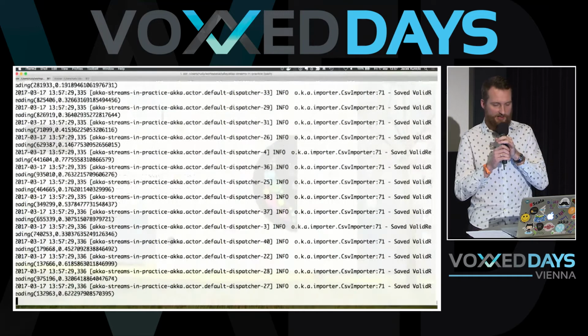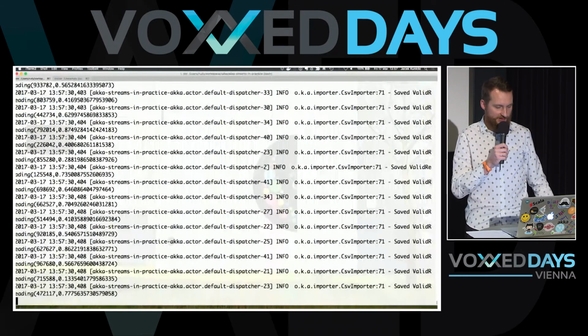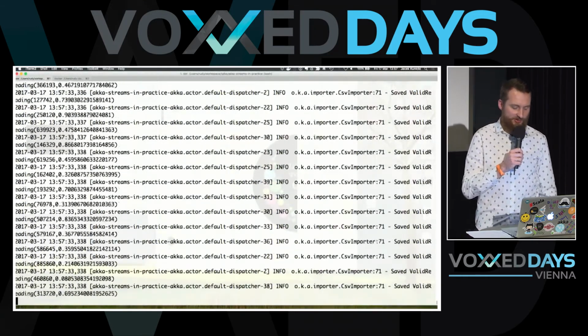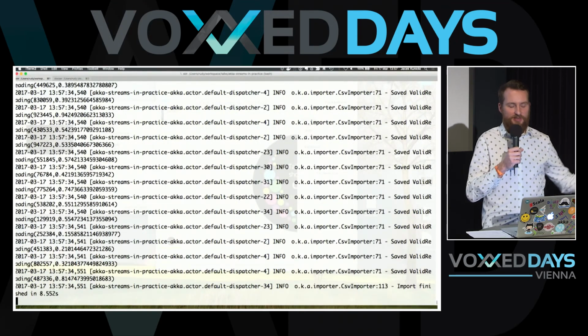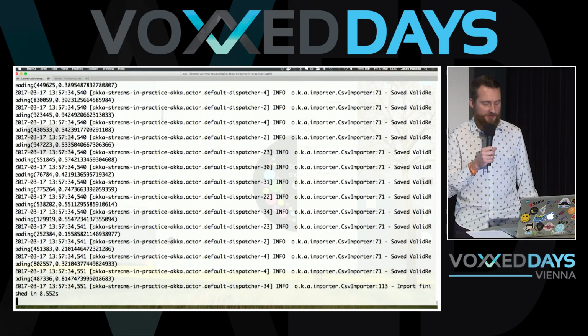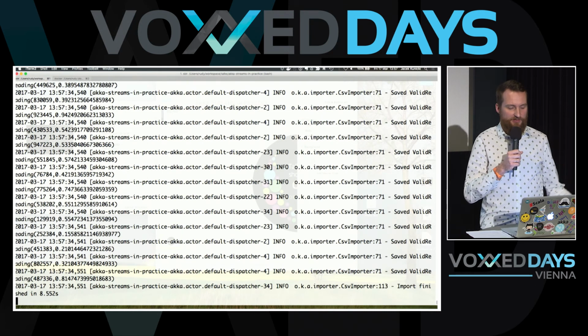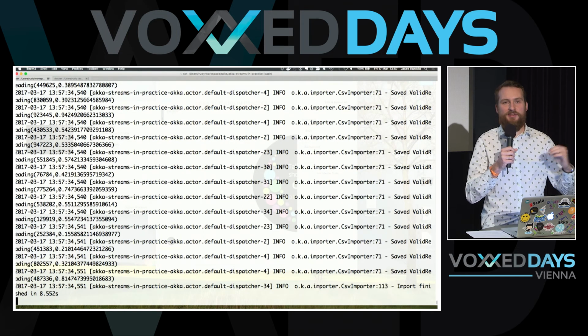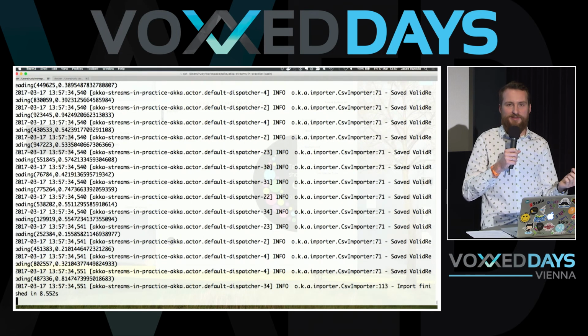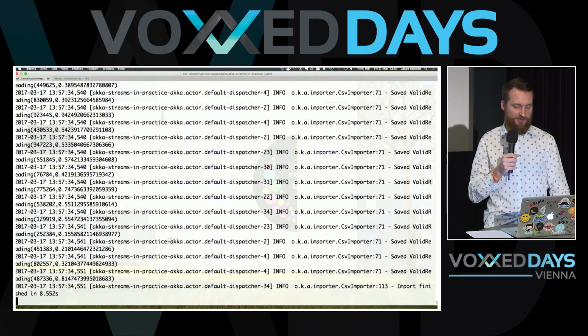It may take a couple of seconds, depending on whether it's warmed up or not. And if you go to the GitHub repository, which I'll be linking at the end, oh, it was faster than I thought. You also have the random data generator. So if you want to play with it yourself, you can generate a number of those random files, then perhaps play with the different configuration settings to see how the parallelism levels influence the velocity and the processing speed.